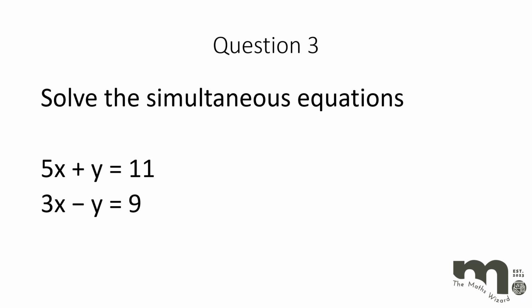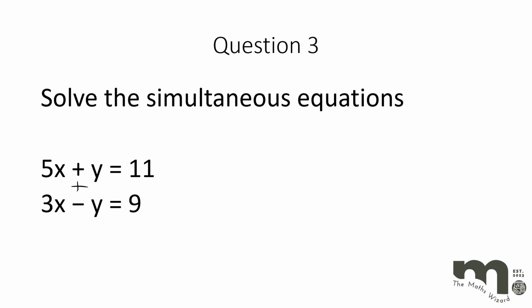Now, sometimes they do get a little bit more complicated. On this one, we've got an addition on the first equation, but a subtraction on the second equation. So we've got to remember our negative number rules here. We can't subtract because if we take away a negative y, this is worth minus y essentially. If we take away a negative, that becomes an add, remember. So what we do instead is we add them together.